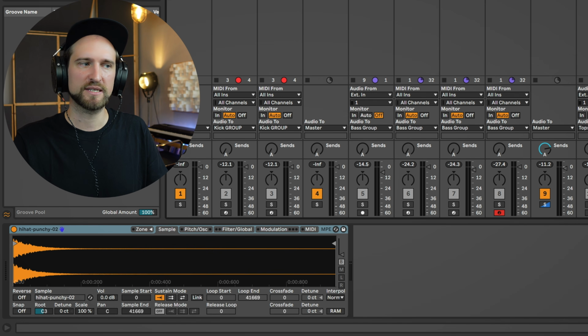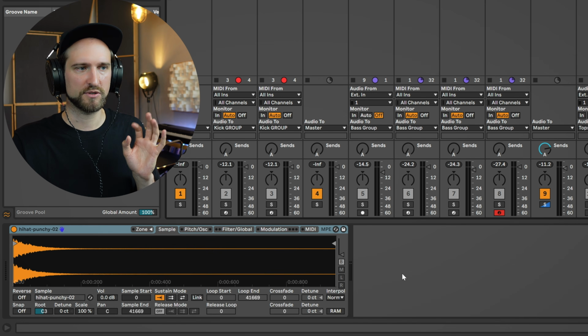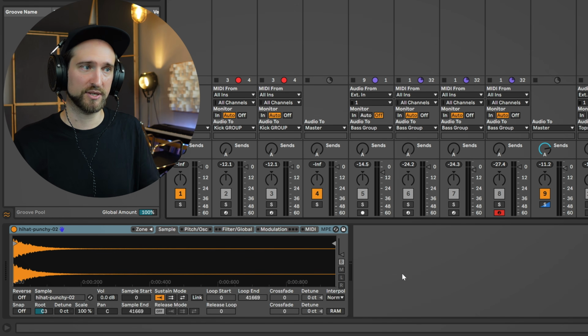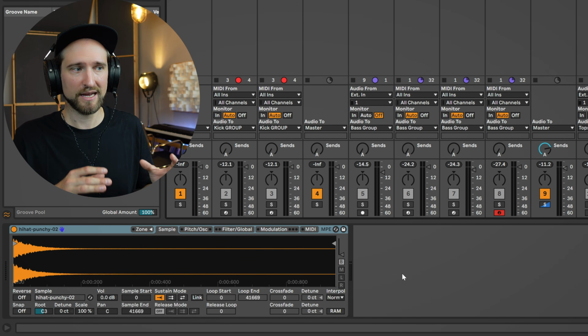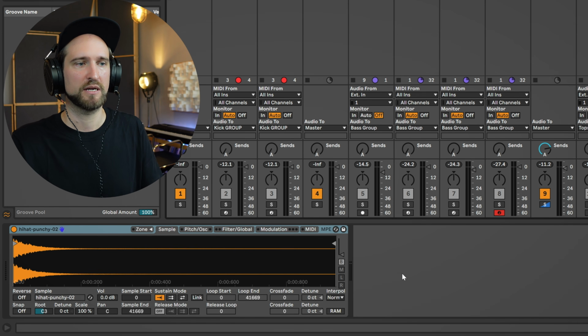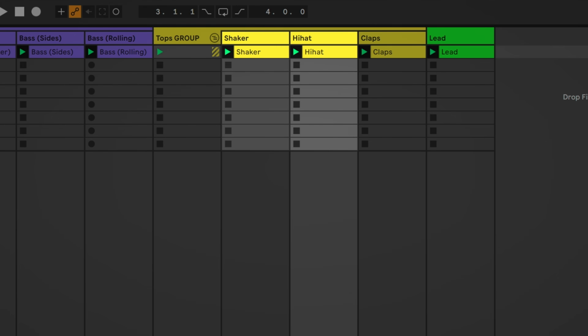I didn't extra distort this because I think it's really important to be purposeful with your distortion. So some elements in a hard techno track need to be super distorted, but other elements need to stay a little bit more clean. I want the hi-hat to cut through and provide a little bit of that extra snap. Now together with the shaker, it sounds like this. And then you can obviously add in the clap, which sounds like this.